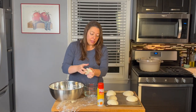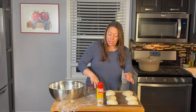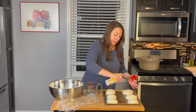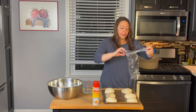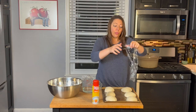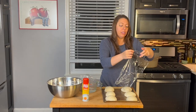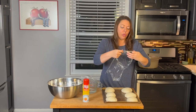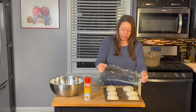All right, that's it. I find that even though I put them in the fridge, it's best to give them a little shot of Pam on top so they don't stick to the plastic wrap. Leave them in the fridge 2 days. And when you're ready to make pizza, bring them out maybe an hour to 2 hours beforehand. You kind of want them at room temperature. You don't want them cold. And that's it. All told, how long does it take me, Tommy? Hands-on time, probably 8 minutes.